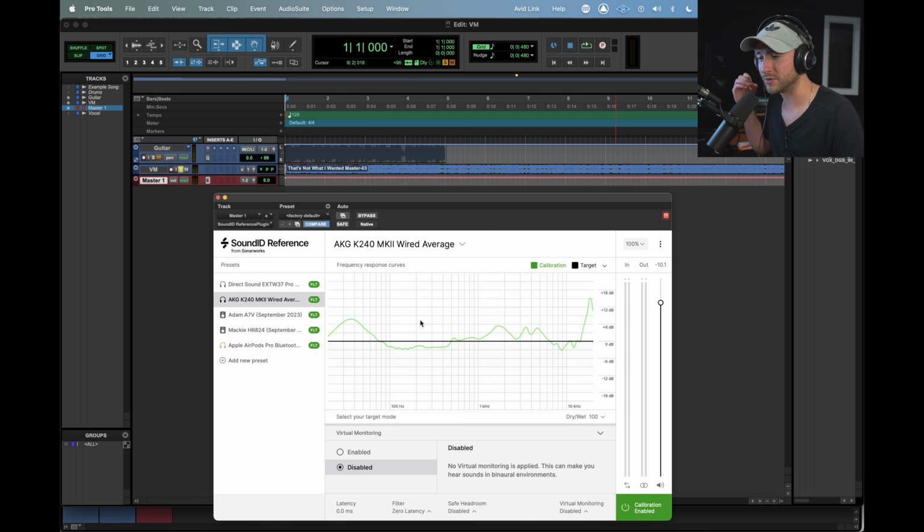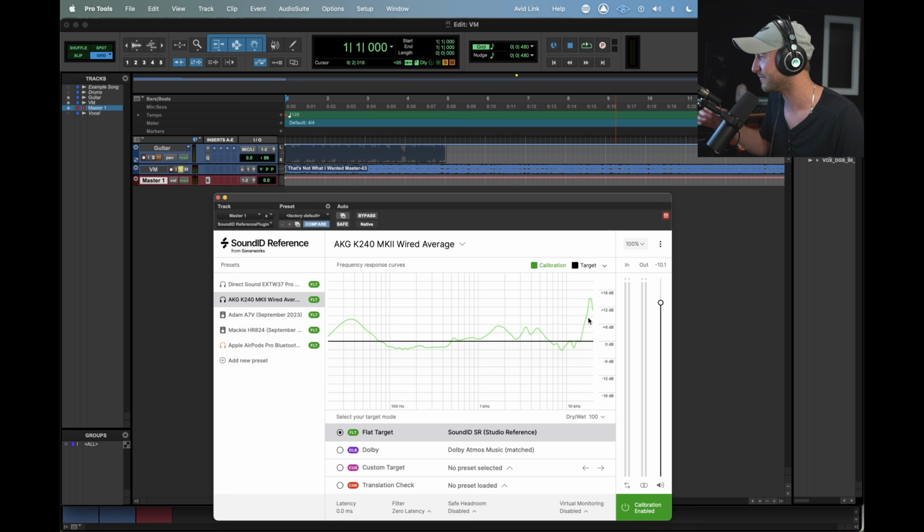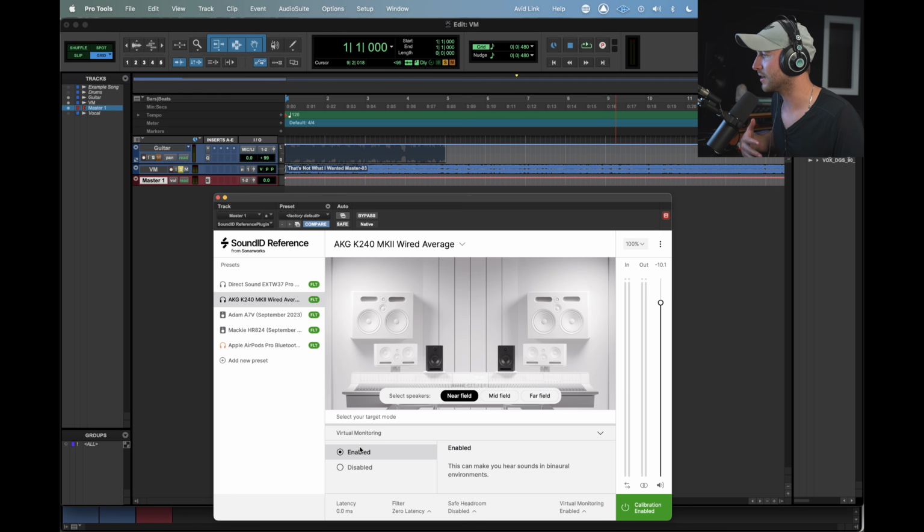And if you're using a pair of headphones, I virtually guarantee you SonarWorks has found it, and your calibration curve is already in here. So you just search up your headphones, apply the calibration curve, and then on top of that calibration curve is where this studio referencing gets applied. Okay, so that's really cool.